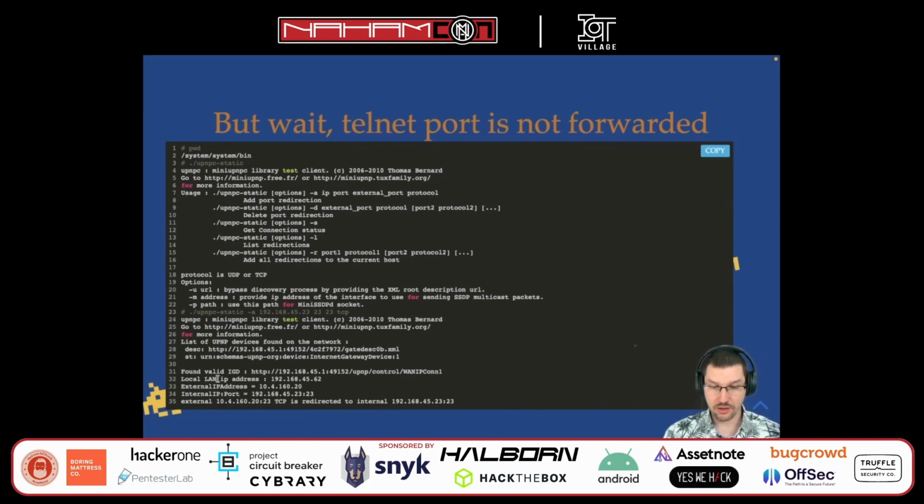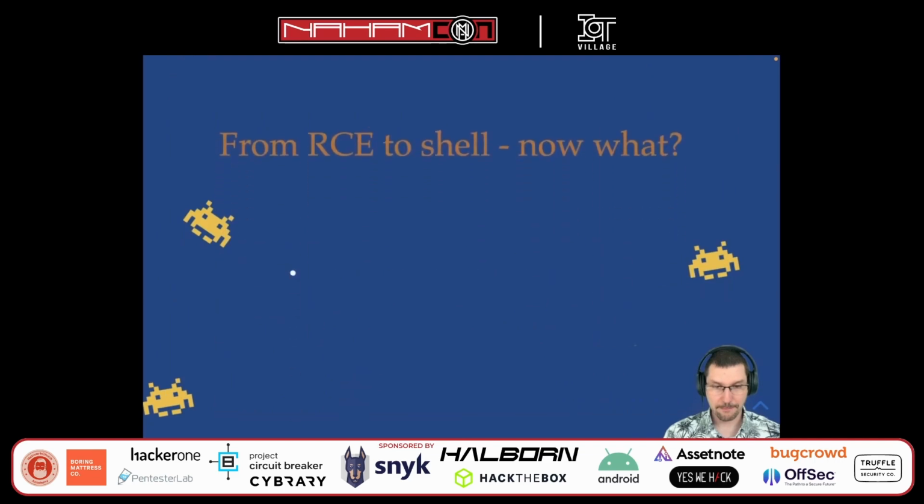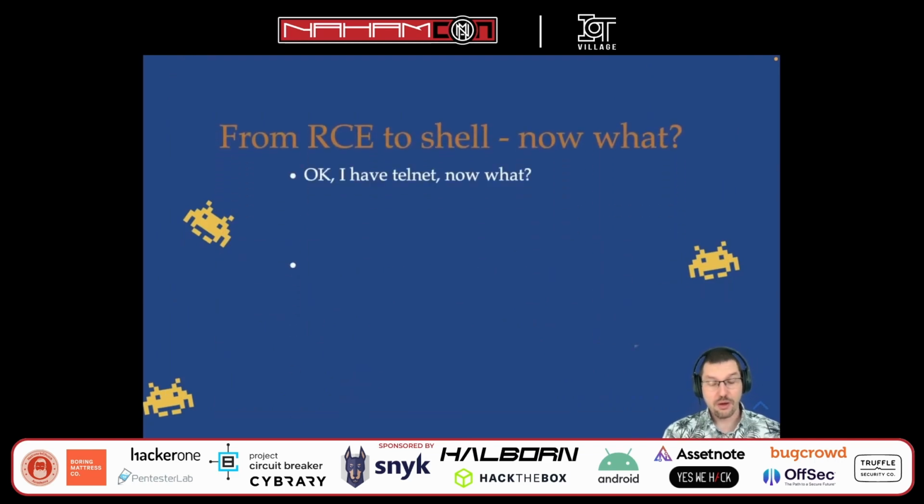Here you can see the results of running this command. Okay, now that I have telnet access, there comes the question, now what? How can I upgrade this telnet connection to something better?